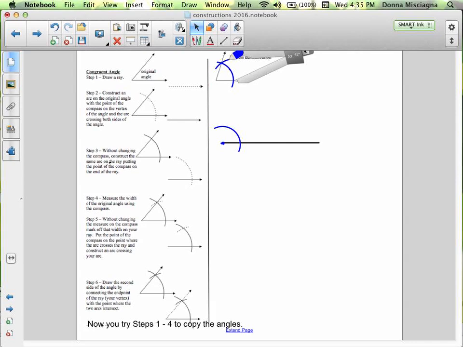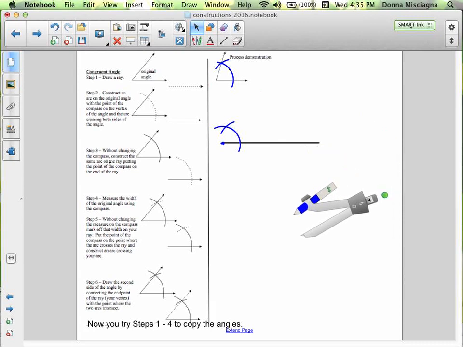All right, so now I've measured across. I'm going to take my compass. I'm going to put one point on the arc I already drew, the pointy end, the part that will hurt more if you stab yourself with it. All right, and now I didn't change the opening at all. I'm going to draw the arc and keep drawing till it intersects the first arc. And if you don't press down on the smartboard compass enough, you have to do it again. There we go. Phew! It really is not this difficult.